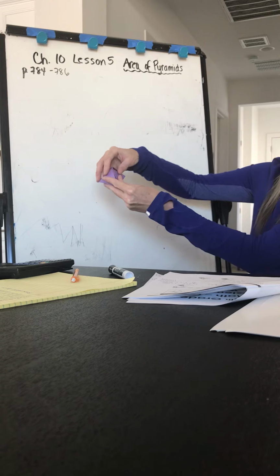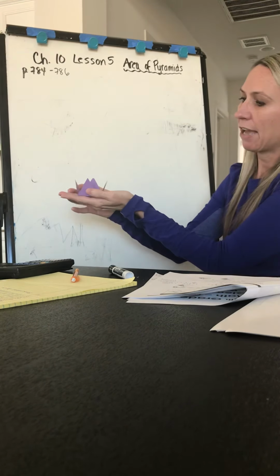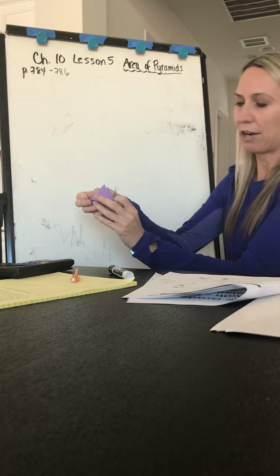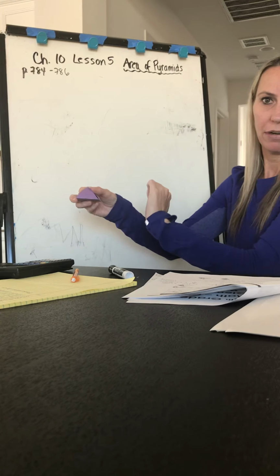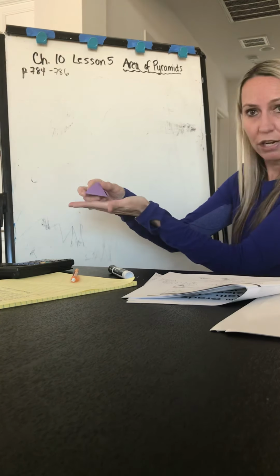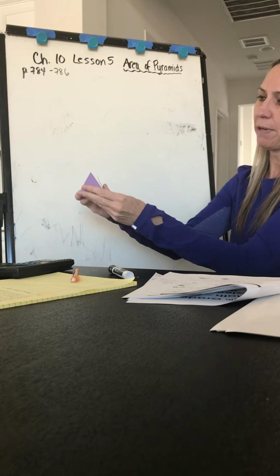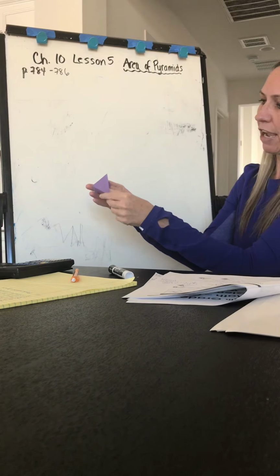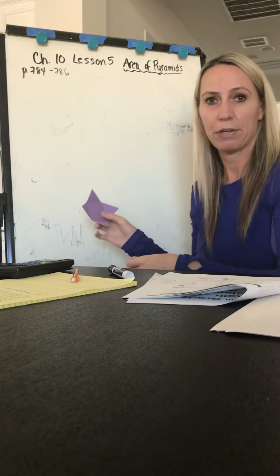Okay, so with the pyramid, and you can picture the pyramids of Egypt, there's one base at the bottom, and then these are called lateral faces. The word lateral means sides, and the faces come to a point up here, which is different from having a square here and another square base here. So in this pyramid, there's going to be a base that's a square, and then four triangles off of that. And that's what we'll be doing today.